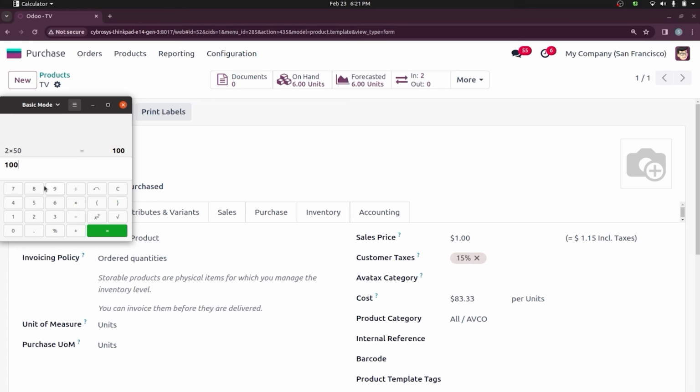Then 4 quantities with the price $100. So let's add this 100 and 400, which is 500. Then let's divide with total quantity. This means we purchased 6 quantities, which is 6. So 83.33, the cost is updated here.